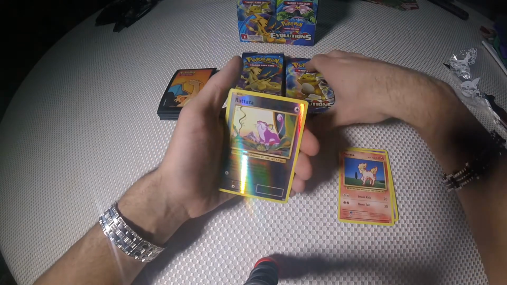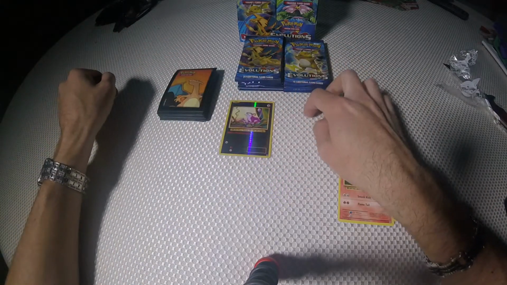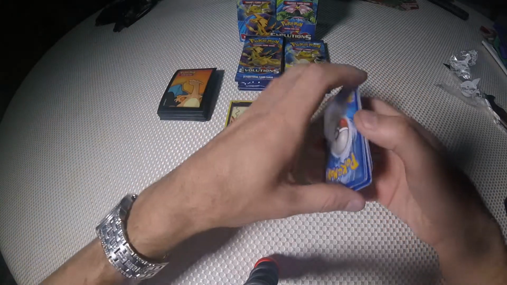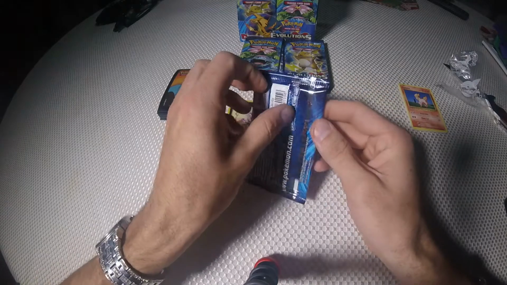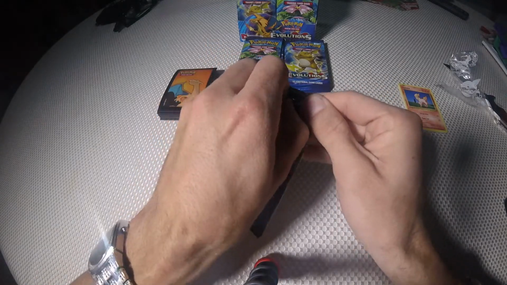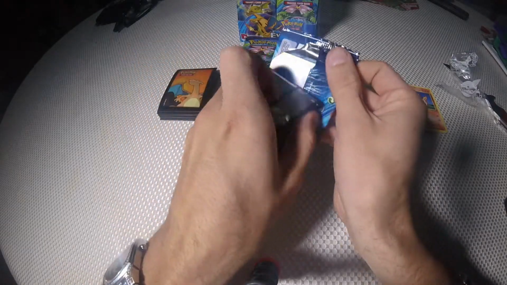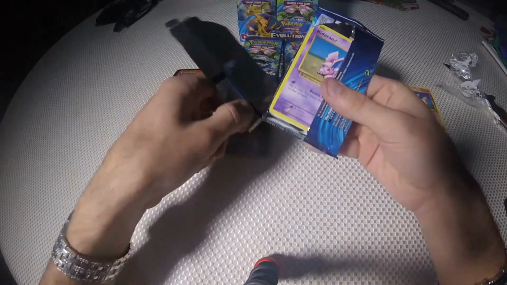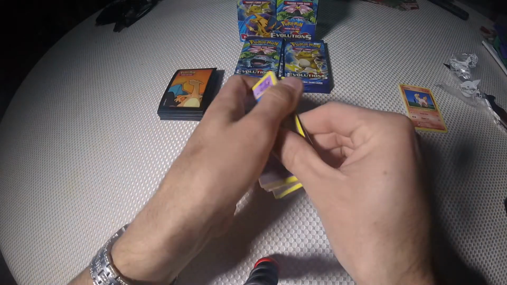Okay, so we'll push these back a little bit. We'll do reverse holographics here, and then we'll do holographics there. So that was our first pack. Okay, it was good. Alright, next we got a Charizard pack. Charizard, the one that everyone loves so much. Another Nidoran, looks like.